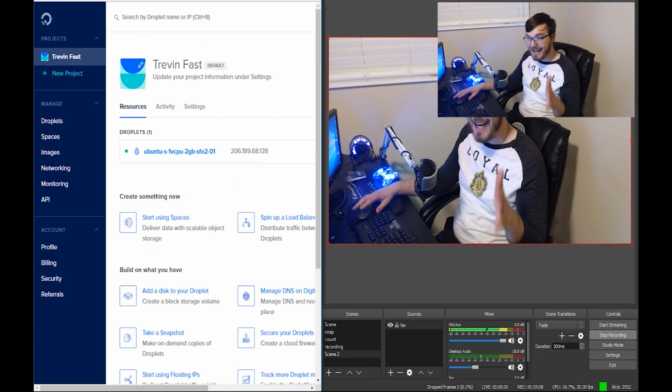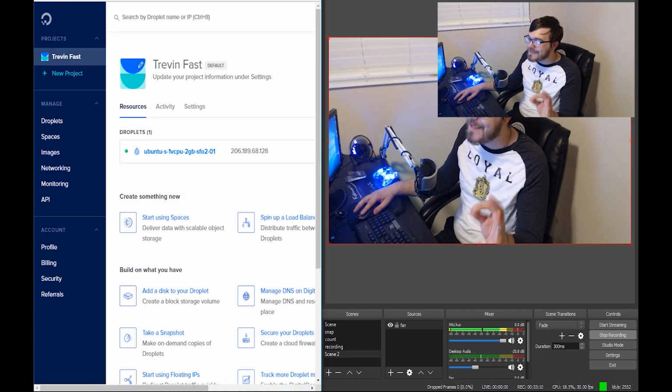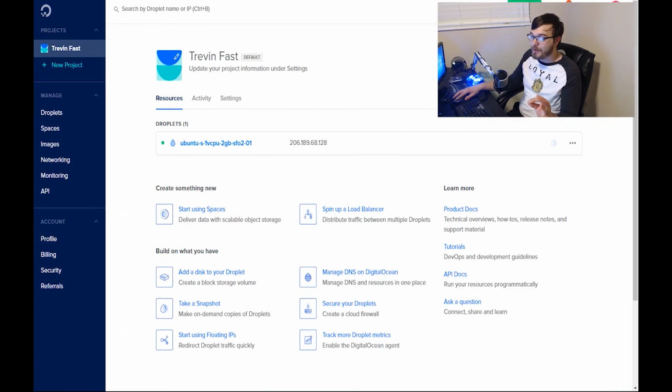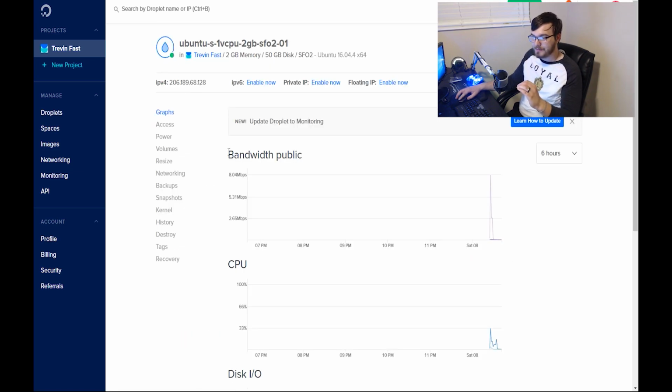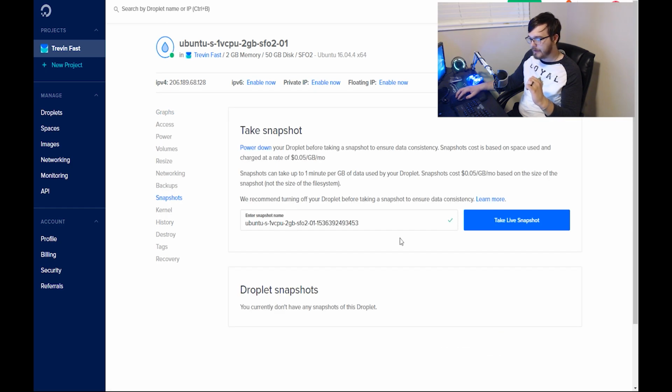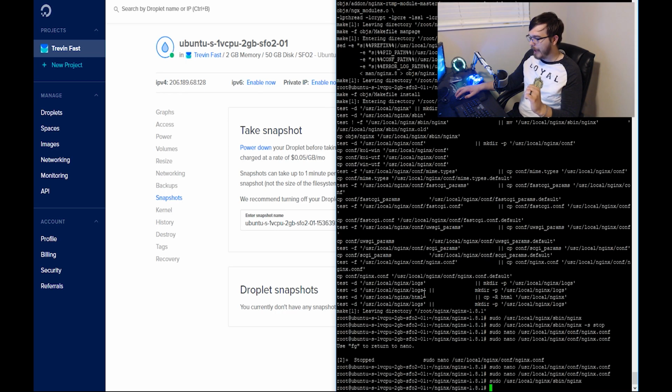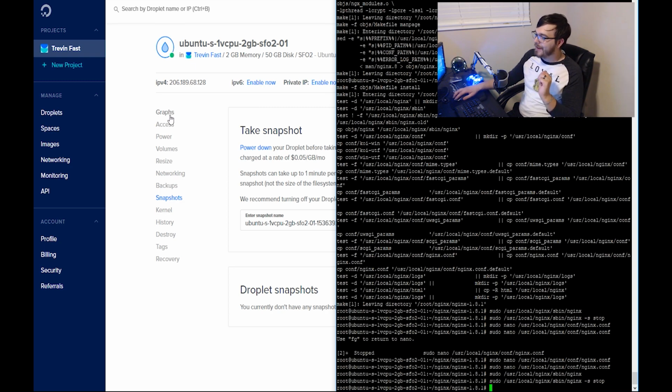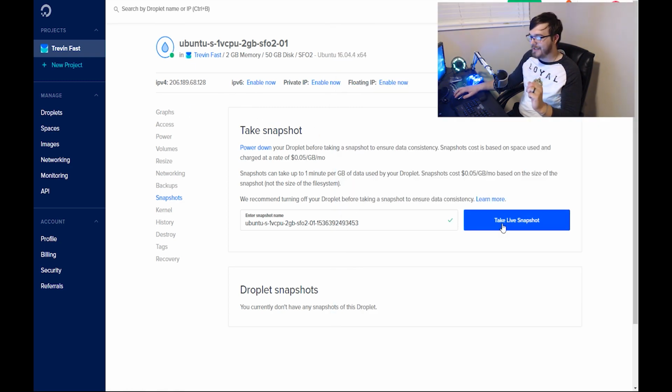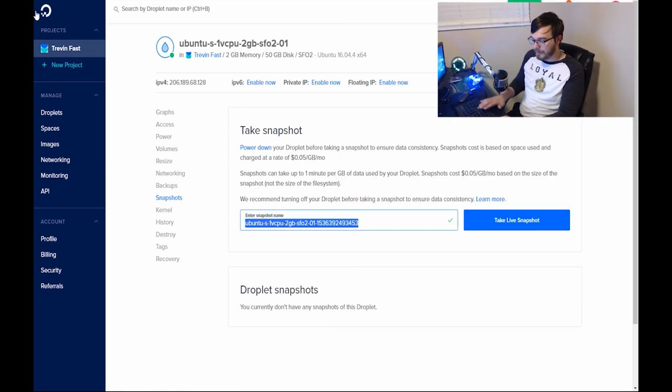Now, to save your money, you've got to remember to do this every time. And I hate when I don't do it because then it uses up all of my money. See? Usage, $0. What you want to do is click here, click Snapshots, and it'll say take a live snapshot. Oh, wait. Okay, stop your server first. Now you're going to want to take a snapshot. And name it whatever you want. Test server.